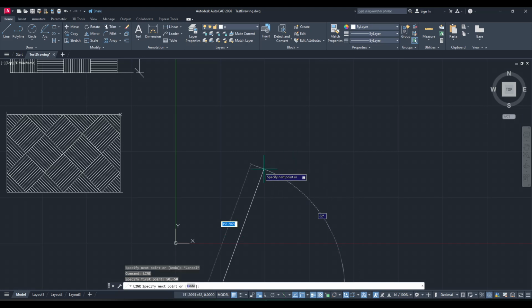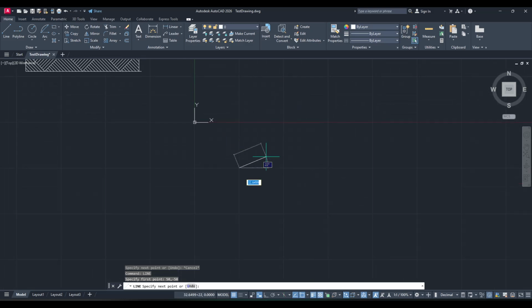A couple of quick tips to stay oriented. If your points seem way off screen, it likely means the coordinates are far apart. You can zoom and pan as needed without interrupting the line command, then keep entering values. And don't worry if you change your mind mid-draw. You can simply stop adding points when you're finished. AutoCAD will keep asking for the next point until you're done.